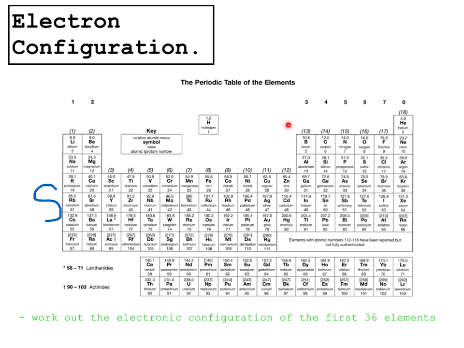It then jumps over to this block over here, which we call the p block, and that's because all of these electrons will be in a p orbital. So you can see we've got 2 here, and we've got 6 elements over here, because we can fit 6 electrons in the 3p orbitals that exist in any shell, apart from the first shell. You see in the third period, the same happens again. You've got 2 elements over here in the s block and 6 elements over here in the p block. And then as we get to the fourth period, you can see we've got 2 in the s block, and then we have 10 elements in what we call the d block.